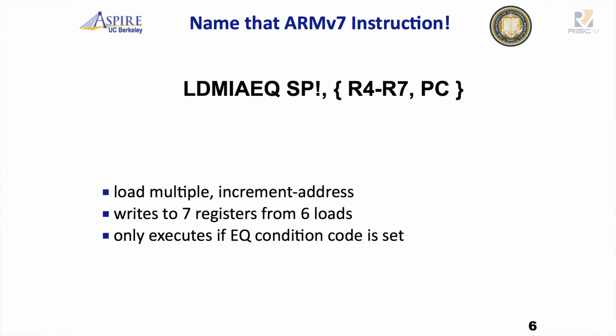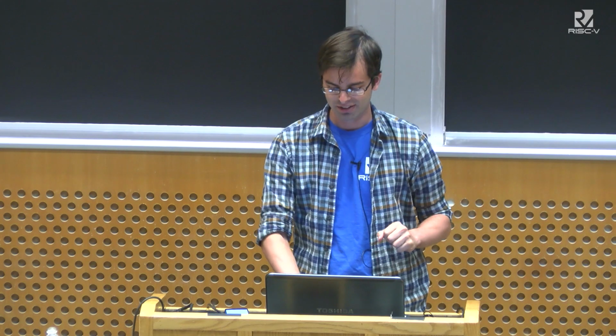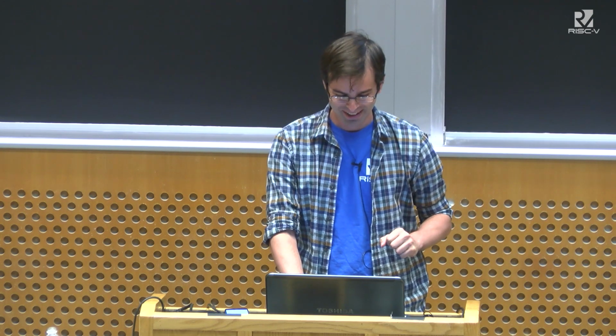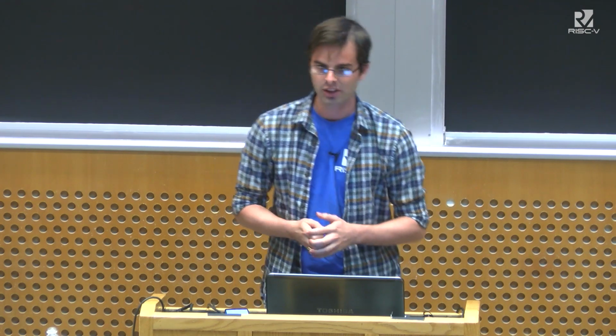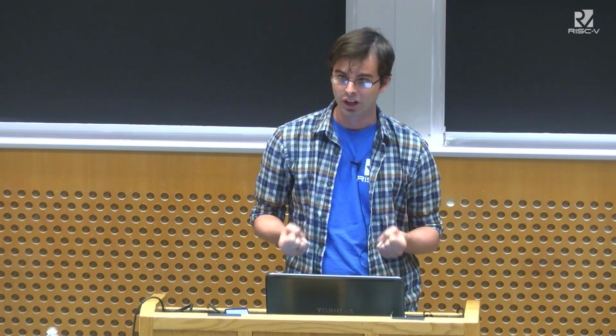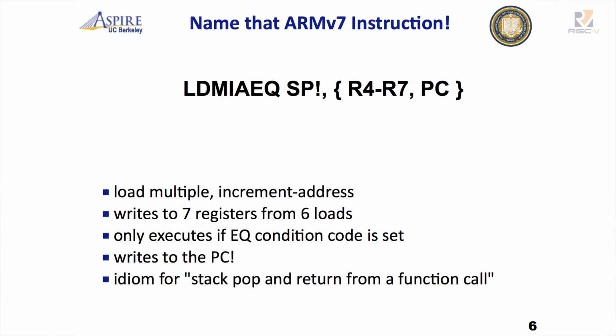The EQ means that not only is this a load multiple, we may not actually perform it based on some implicit processor state. In ARMv7, you can write to the PC, which means that not only is this a load multiple, it's also a jump. And because it's executed under a condition code, it's actually a conditional branch. So that's very exciting. This is also not something that I just found hidden away. This, at least the non-conditional form, is an incredibly common idiom. This is actually how you do a stack pop and return from function call in one instruction.